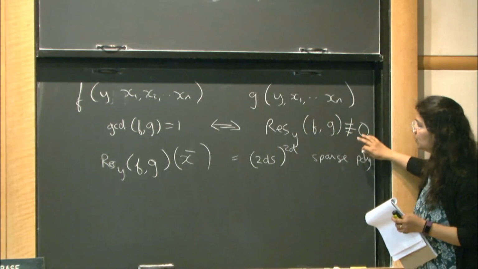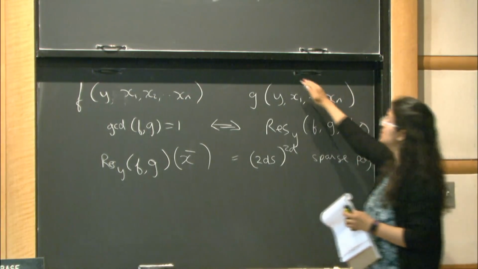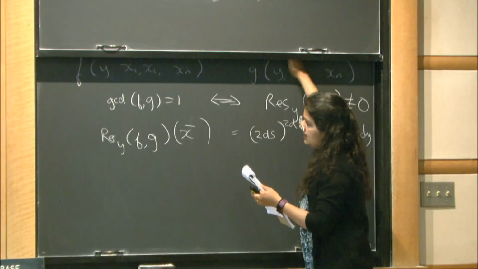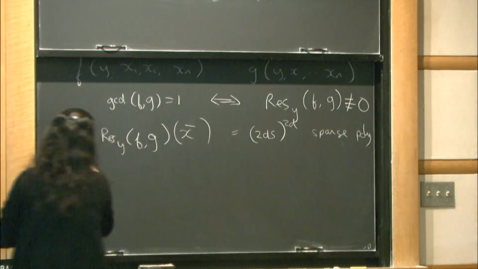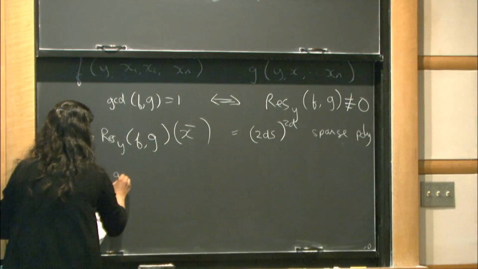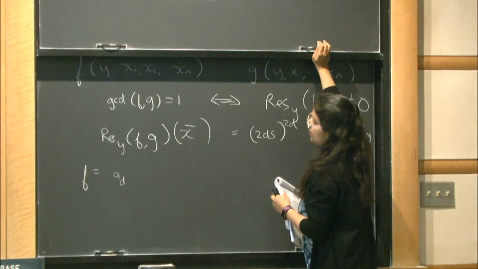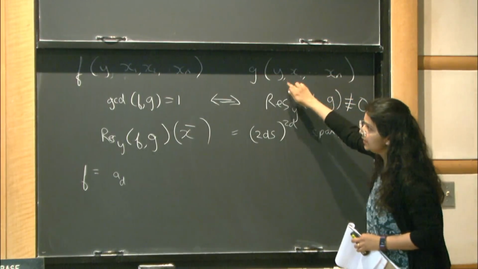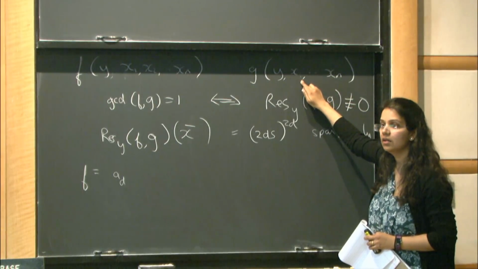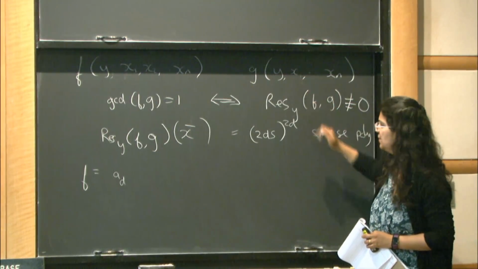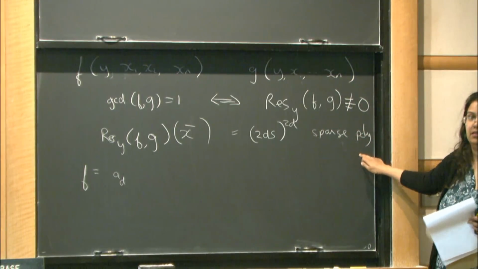So this resultant is a polynomial which ends up being sparse if our original polynomial was sparse, and the resultant, I can just give you the definition of what the resultant is. If f and g have an individual degree bound, then in the resultant you just get the sum. It will also be low individual degree. We don't care about that really, but it will also be low individual degree.